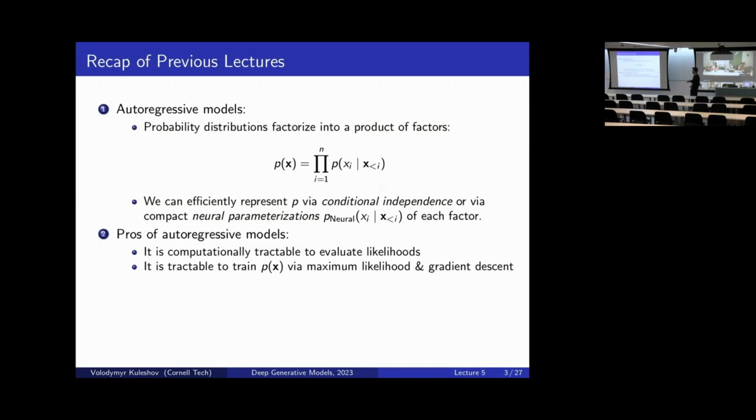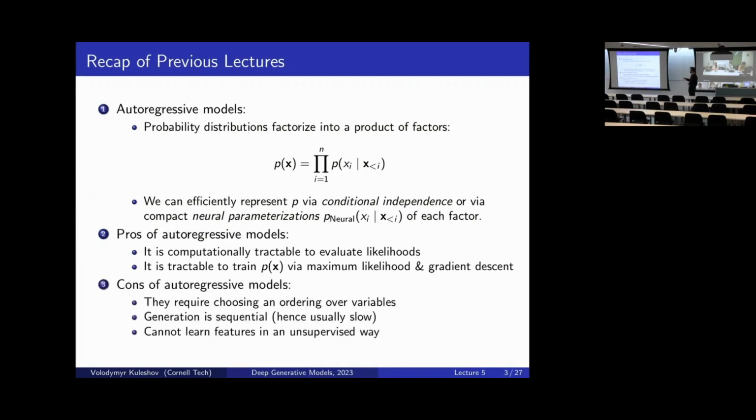And because we can evaluate likelihood, we can also directly use this objective for optimization. We can learn the parameters of an autoregressive model by maximizing the probability of the data. This is the principle of maximum likelihood, which was the focus of the previous lecture. And once we have defined this model, then we can sample from it by generating each pixel or each word or each component of X sequentially.